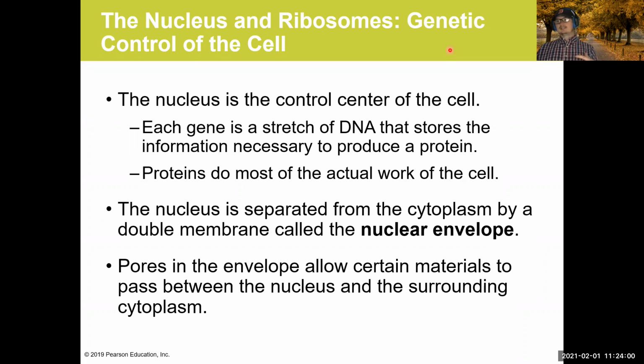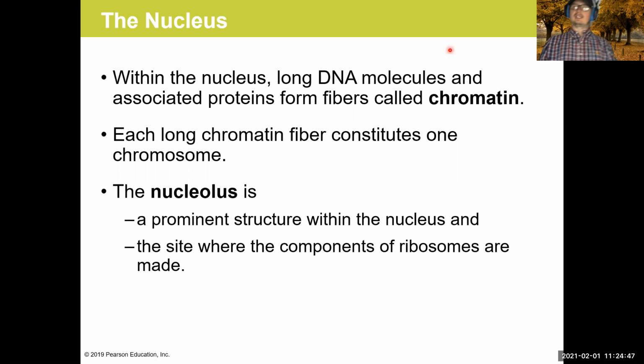The nucleus is separated from the rest of the cell, from the cytoplasm and all the other organelles, because it has a nuclear envelope. This nuclear envelope is a double membrane structure, so there are basically two membranes, and it separates that DNA from everything else. But that nuclear membrane does have nuclear pores. These are openings in the membrane that allow specific molecules and structures to pass from the nucleus into the cytoplasm. That's how things like RNA will move from the nucleus into the cytoplasm, so it can be translated into proteins, which we'll talk about in the next video, or maybe this video.